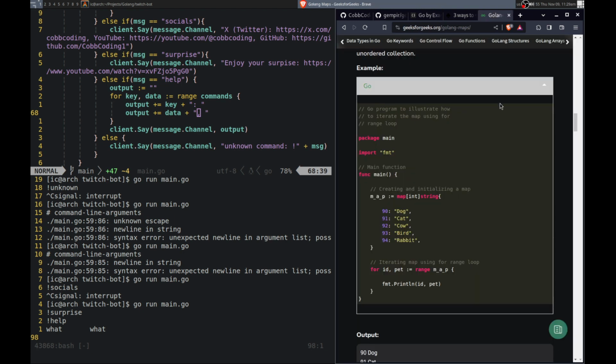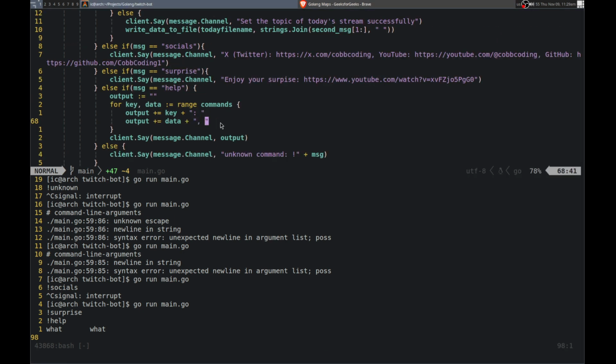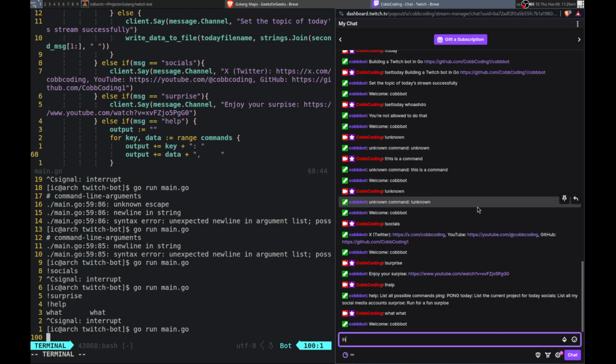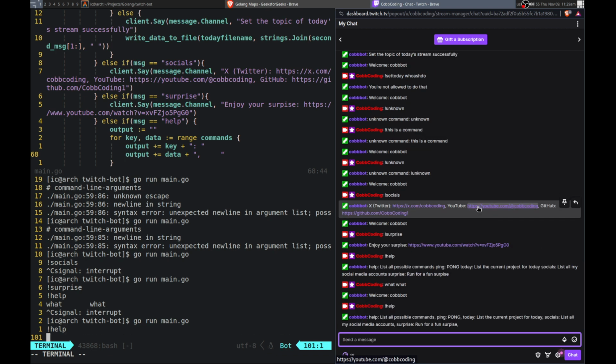Okay, I guess I can do that. Yeah, and let me put maybe like a tab in there. There we go. And then if I run this now, then it should be a little bit better. See, help. Nope. Okay, so it just replaces all the extra spaces with that. So that doesn't really work. But the commas help at least.